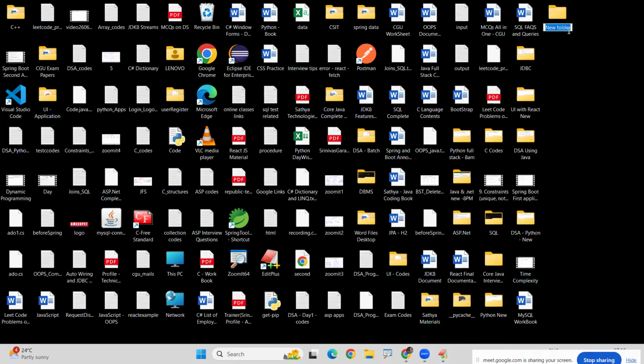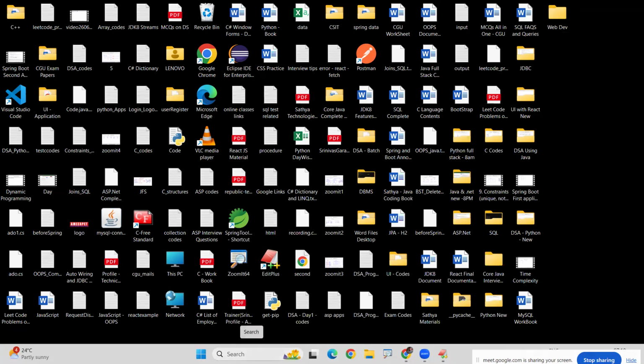I have given some name to this folder, for example user interface, or simply web development. I want to place all my files into this folder, web development.